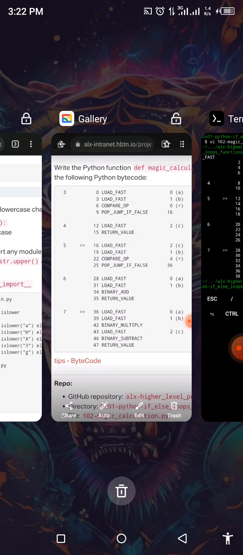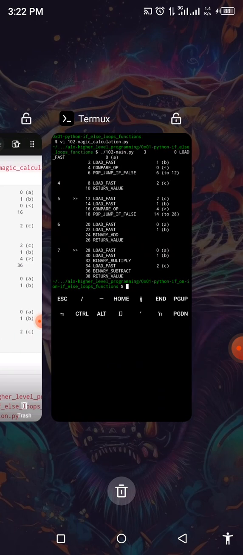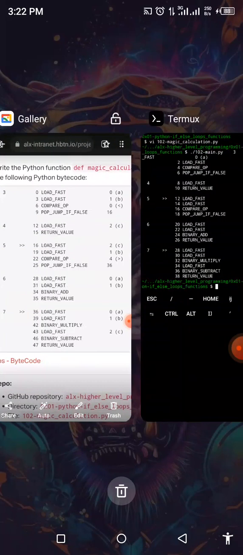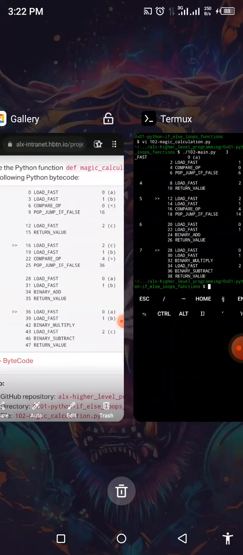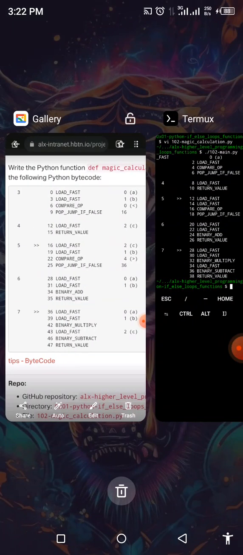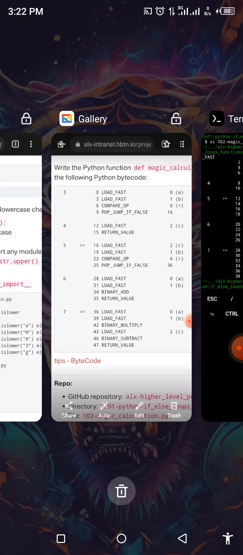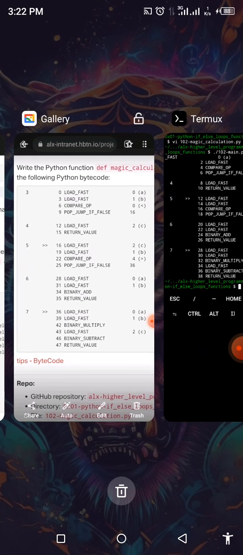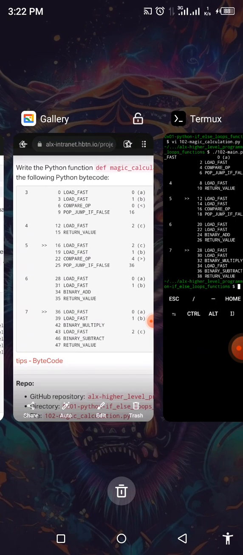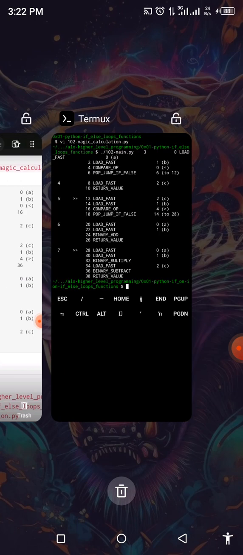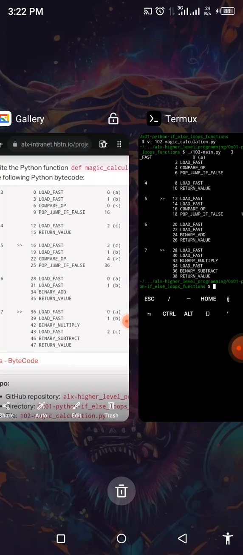I think there's a bit of a difference here, especially on line 5. On line 5, we're supposed to have 214.